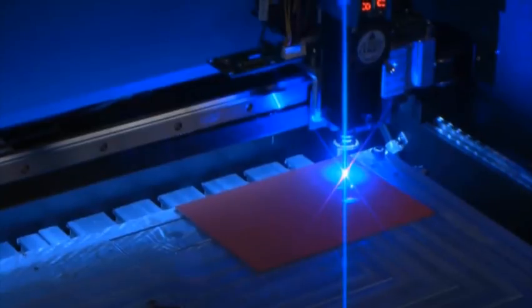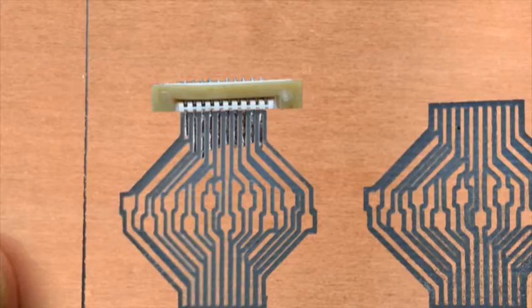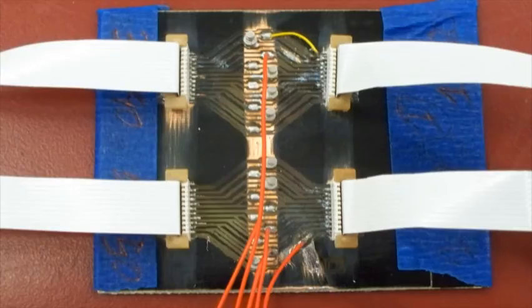You can use the laser to burn off the solder mask for a later chemical etching. You can do this both for isolation traces and for mounting pads for simple circuit boards.